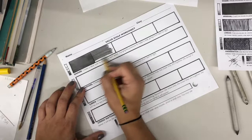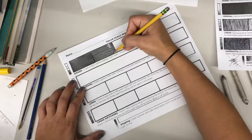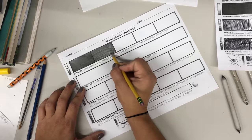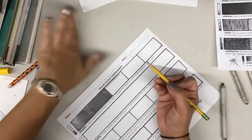Okay, so I'm still using some kind of pressure, and I want that value to be somewhat close to what I just drew. Okay, and again, I'm filling in the whole space. Okay, next, now I want my middle value, and I'm just, again, changing up the pressure. Oh, see, something was underneath. Okay, changing the pressure to something a little bit lighter.